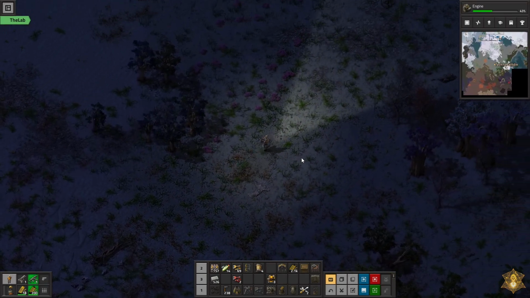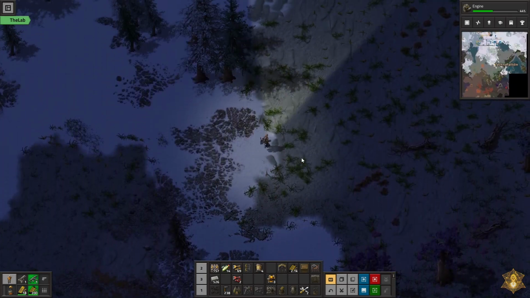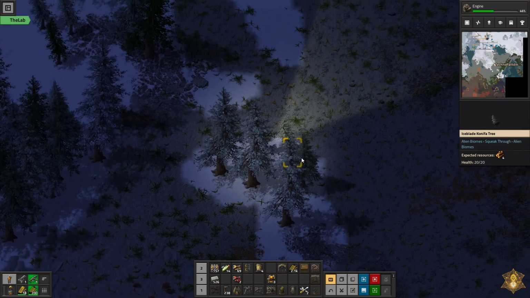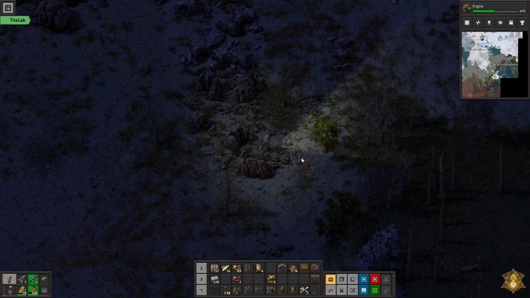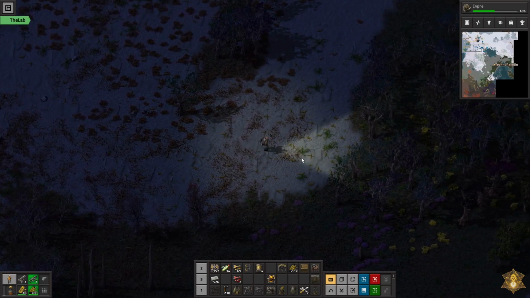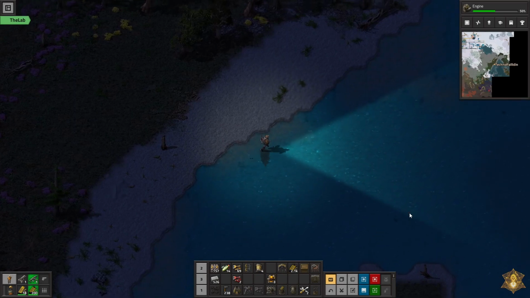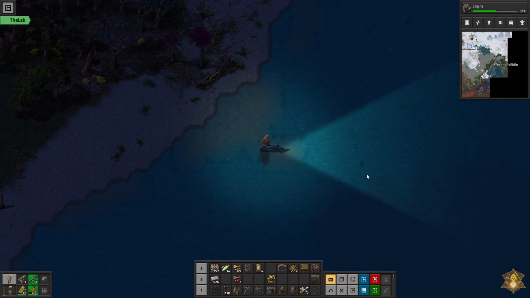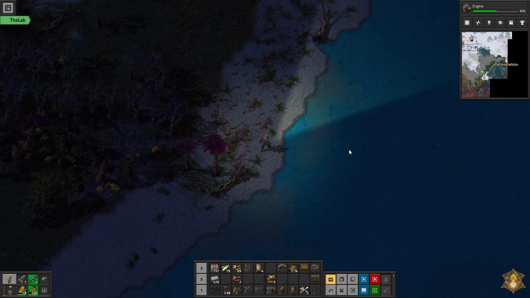Okay, so that took care of some exploration. Now I need to come up north. We got some oil down south. Let's see if there's anything better up here. We got all that water over here, so I think that's water. Yeah, that's water. I like how it's got these little sandbar shores. It's kind of cool, actually.